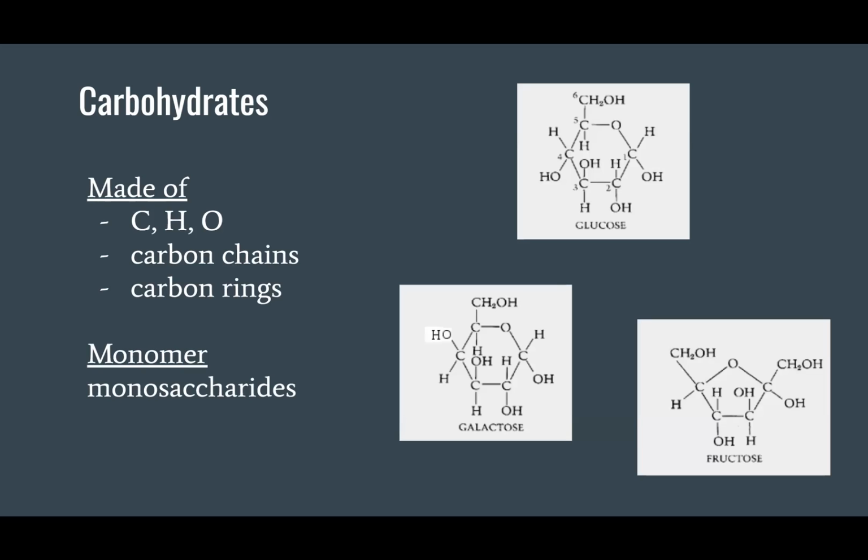We call these carbohydrate monomers monosaccharides. And these carbohydrates are primarily going to be made of carbon, hydrogen, and oxygen. Now, the interesting thing is these carbon structures, these rings that you're seeing over here, they create a very stable backbone, usually made of about 6 carbons. But then all of the oxygens on the outside of this backbone are going to be very reactive. And so the backbone itself will stay in place usually.